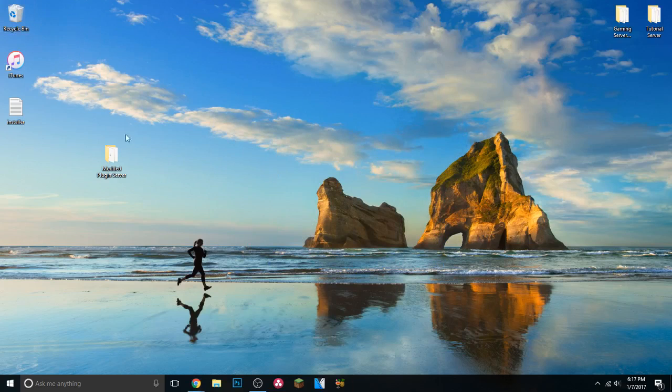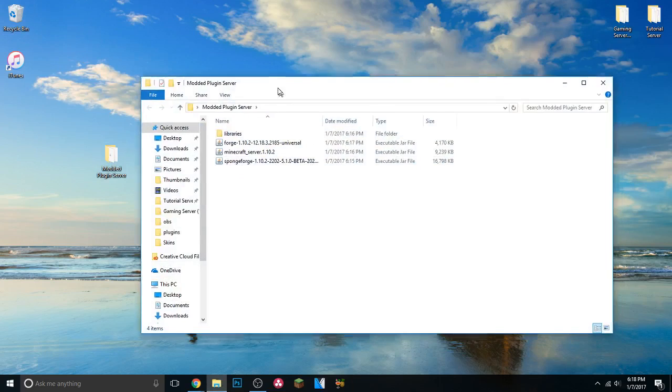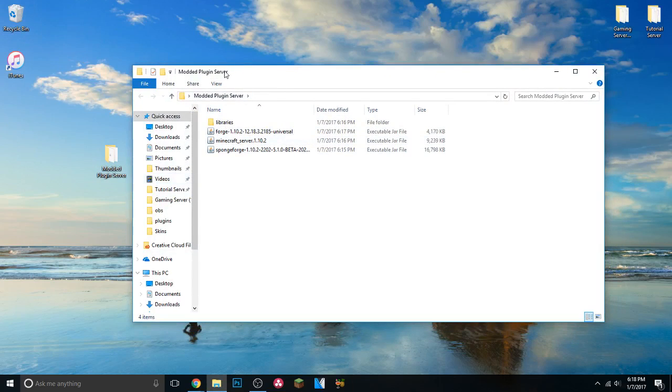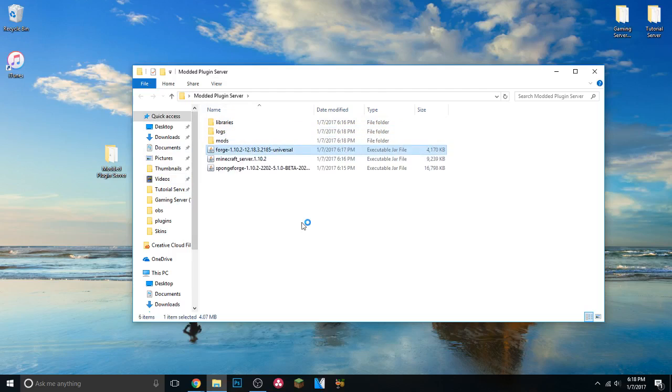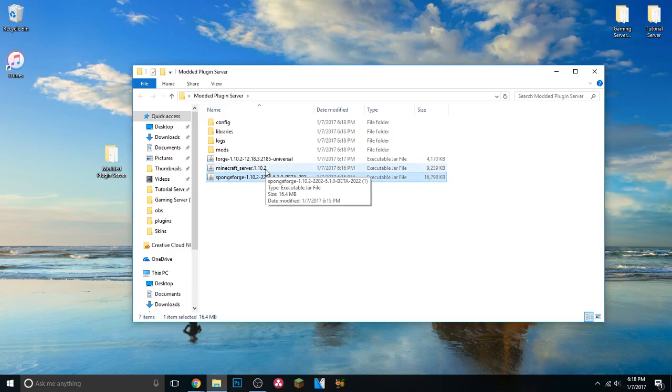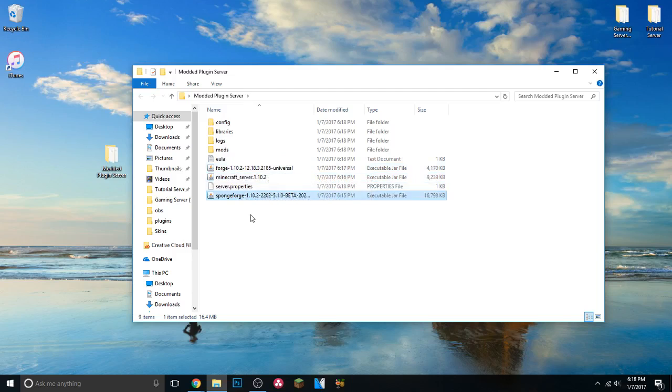Alright, so we can get rid of that now. Open up this, and if you had any problems, make sure to just do the same process again. Click on the installer, try reinstalling it. You should have this new Forge Universal. So what we're going to do is simply double click on that, and that's going to generate more files that we need. As you guys can see, the mods folder is now here. So the way this works is Sponge Forge is technically a mod that allows your server to be compatible with its plugins. So since it's a mod, we're going to have to throw Sponge Forge in the mods folder.